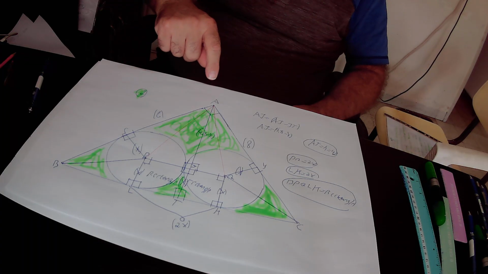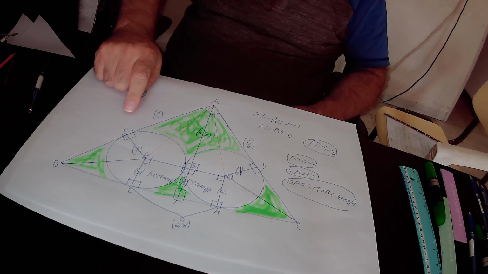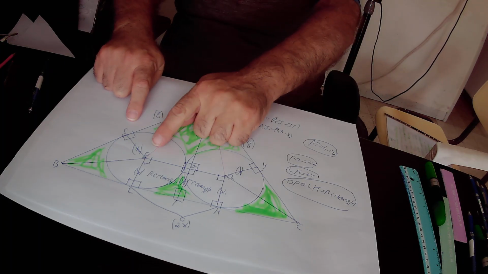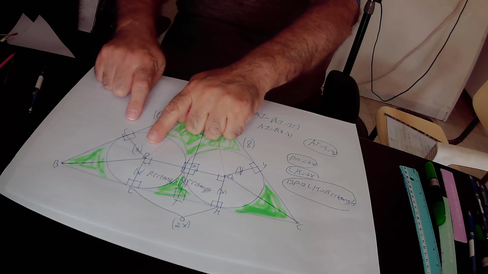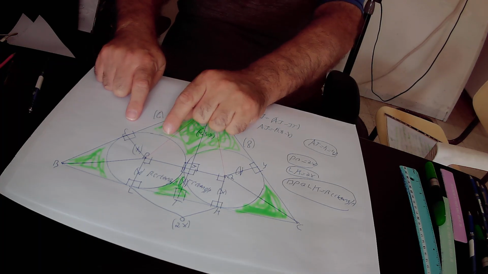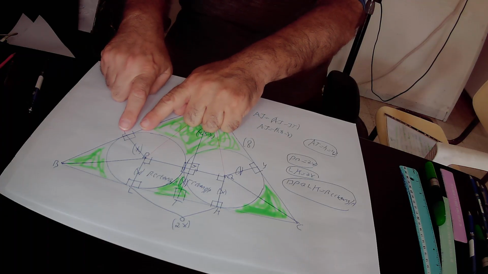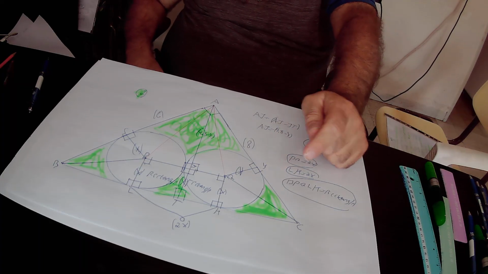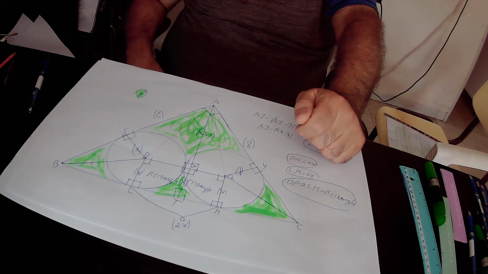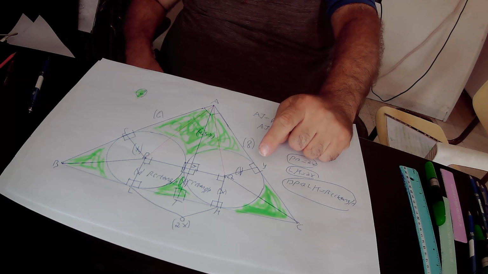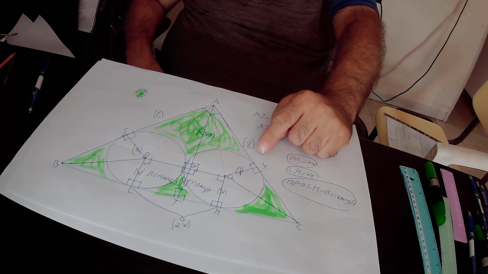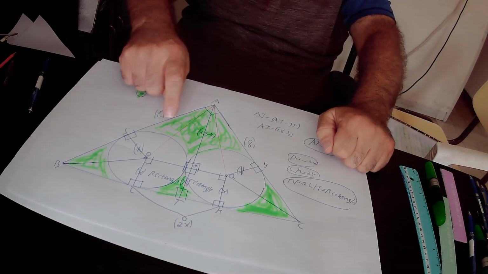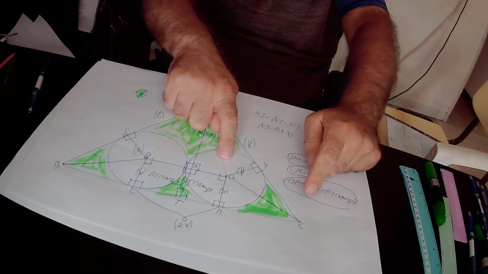We find the point of tangency of tangent AB with the circle, and this point is point S. We join points S and P together by a straight line. SP is the radius of the circle, which equals x. Those two angles are both right angles according to the tangent property. Likewise, we join points Q and Y together by a straight line. So QY is the radius, which equals x, and this angle equals 90 degrees, and this angle also equals 90 degrees. We join points P and B together by a straight line. We join points Q and C together by a straight line.